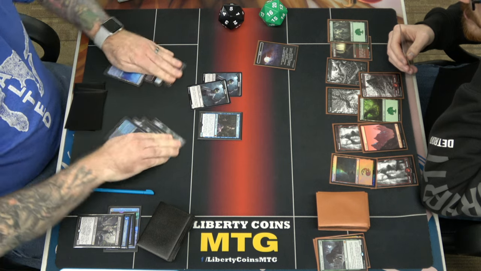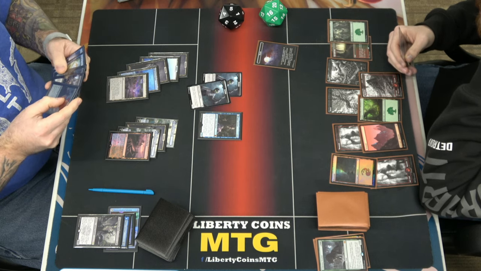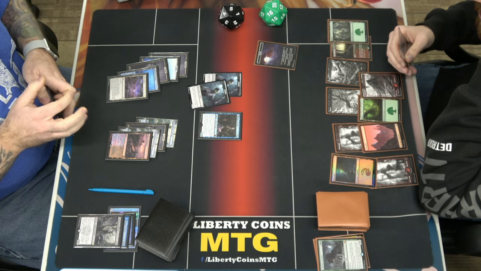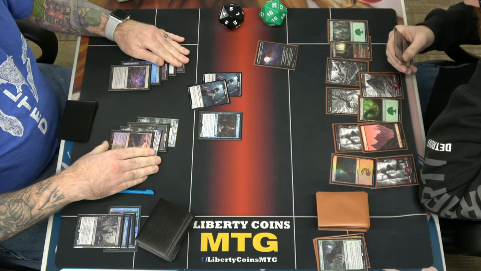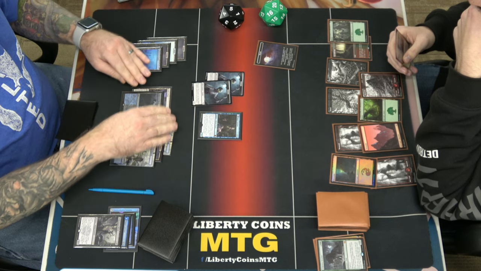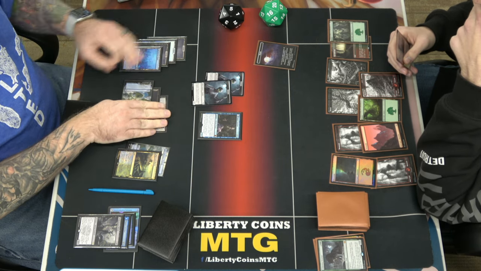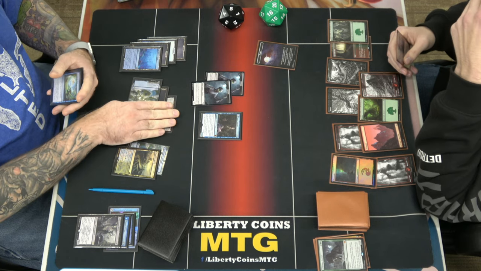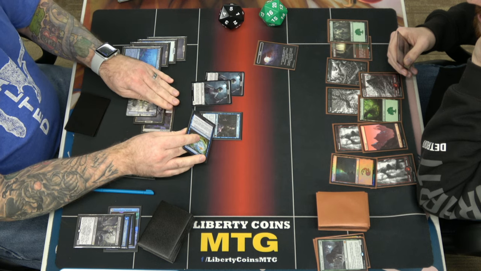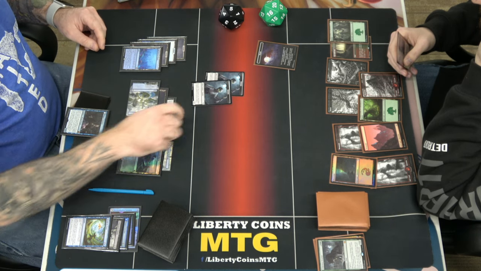Take my turn. Play Field of Ruin as my land for the turn. This is going to get a little wonky, I think. I'm going to divide by 0 the puppet stitcher. Bounce it back to my hand. Learn. Create a zombie on the cast.